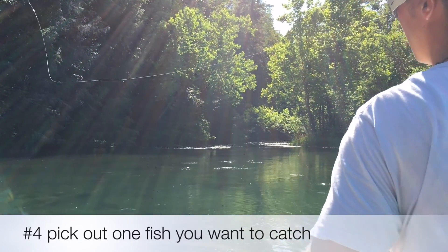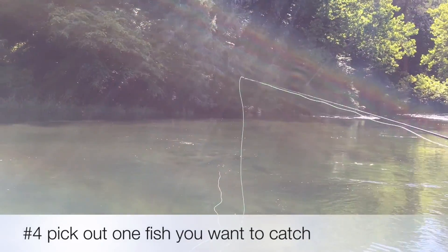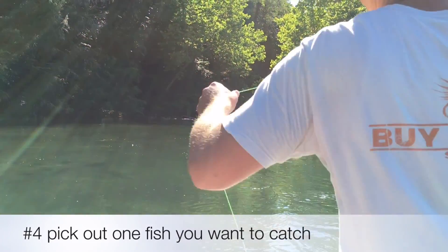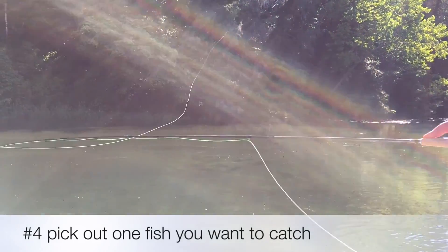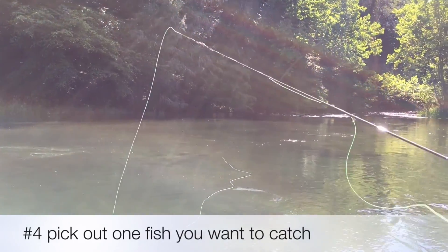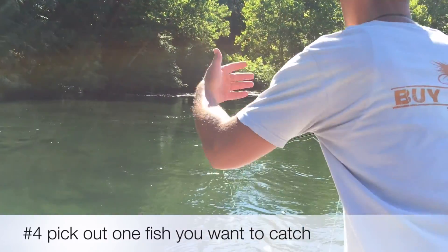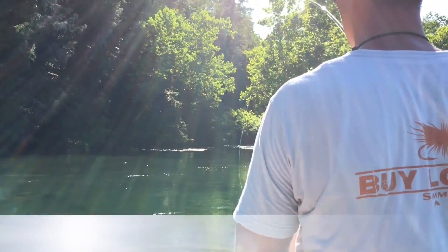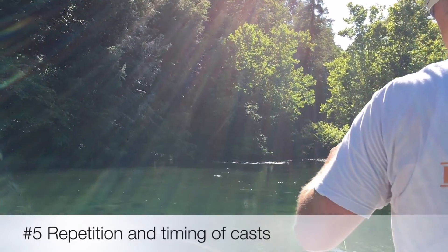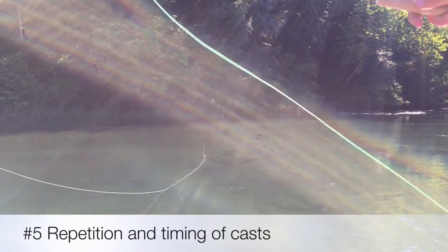Another thing that's pretty important — I'm going to pick one of these fish out, I'm going to lead the fish. I got a refusal there, he didn't eat me. But one drift through there every minute — that's pretty easy for him to refuse, because he's coming up in a repetition, he's got a rhythm that he's riding. It's not as though he's actually refusing your fly, but he's just eating a natural instead. Timing-wise, you're either before him or behind him.